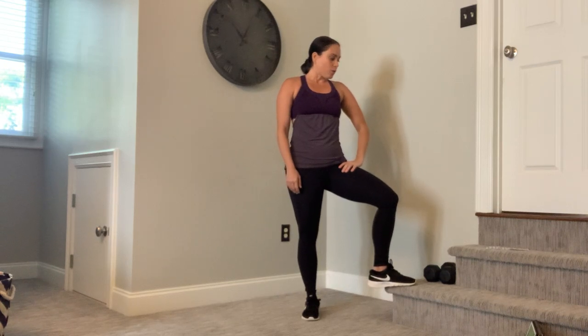All I'm gonna use today is one set of weights. They're 12, so moderate, but you can, obviously, we've been through this, do them all without weights as well. So we're gonna go through 3 rounds, and then if you wanna go for a fourth to get an extra little oomph, you can do that on your own, all right?